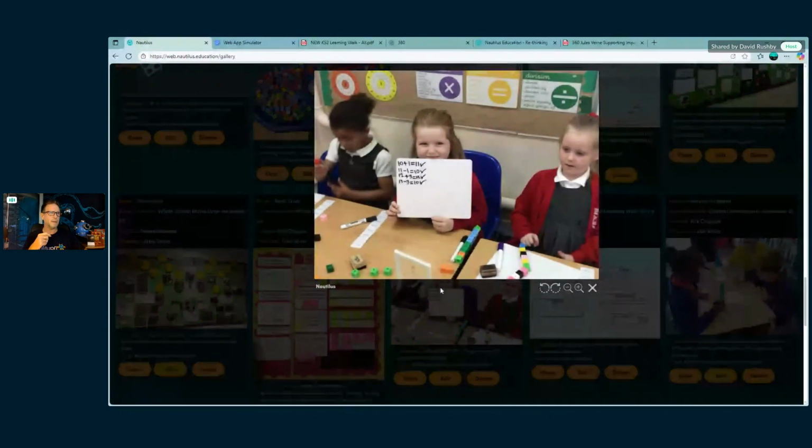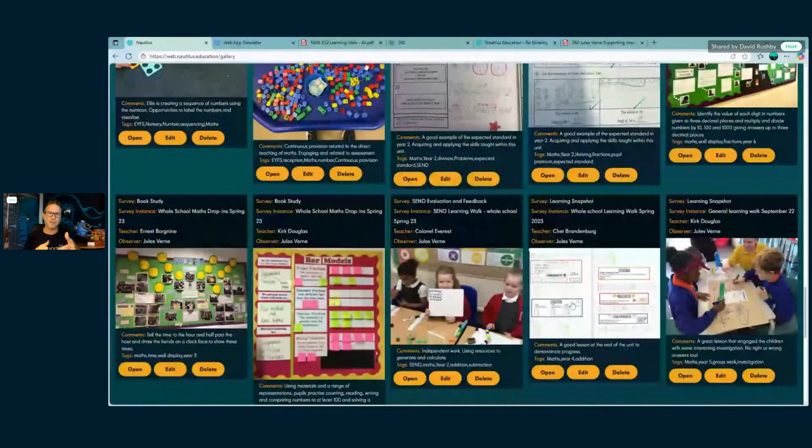Now, one thing I would say about when you're tagging with those, start to consider the terminology that you might be seeing and hearing about, for example, in the new Ofsted guidance or the inspectorate, whether or not that's the curriculum, whether or not that's Wales or whether or not that's independent. Use keywords to be able to tag.